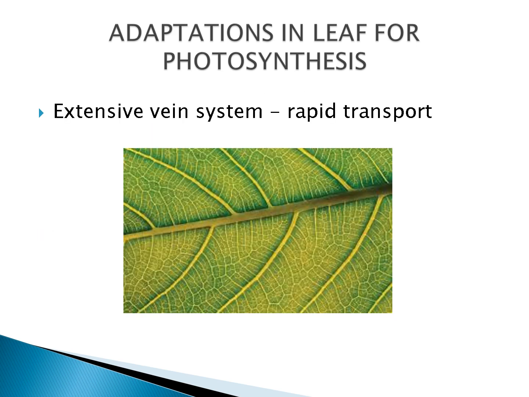Next adaptation is the extensive vein system. The figure here is clearly showing midrib, veins and veinlets. Like a complex network, they spread all over the leaf lamina and thus helps in easy rapid transport of nutrients and gases all over.